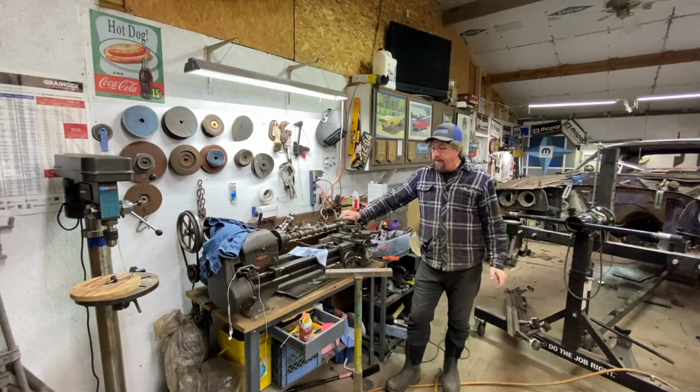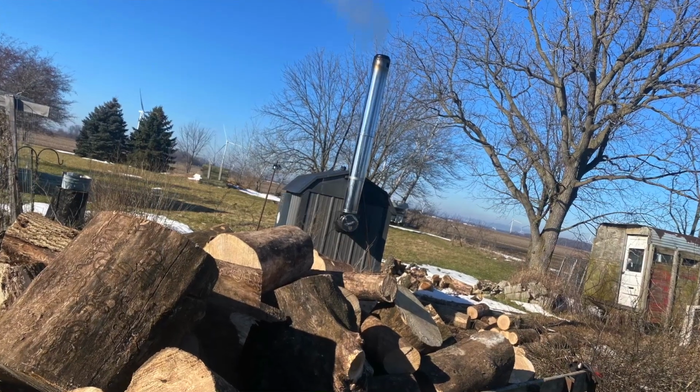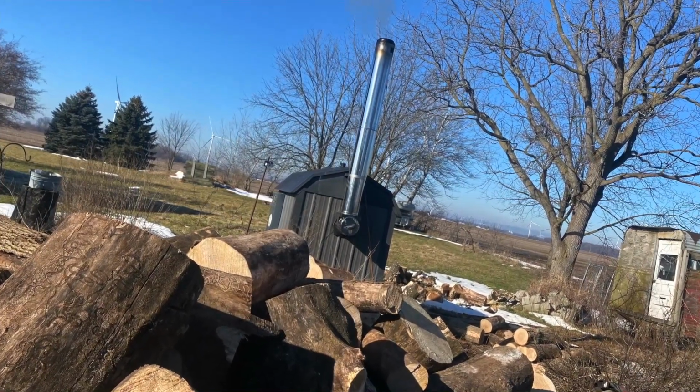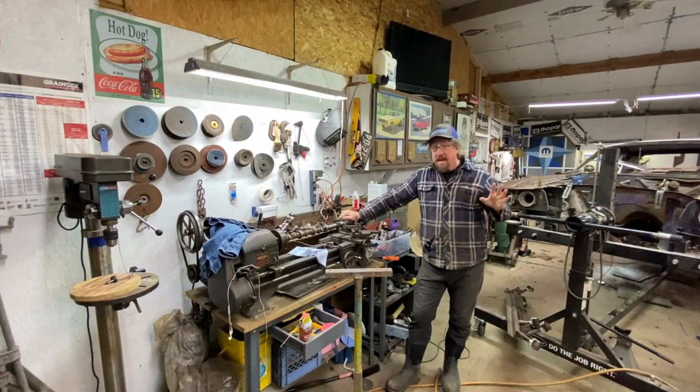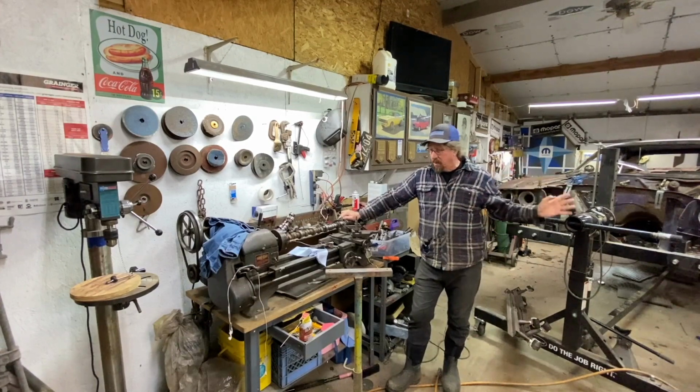My entire weekend has been consumed with getting firewood, and I've had zero time to get anything done out here in the shop. And next weekend's not going to be any better. We got a nice warm snap right now. We were almost out of wood, so got to get her done.